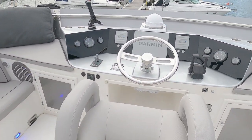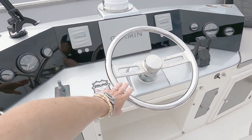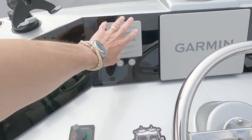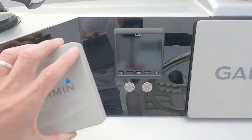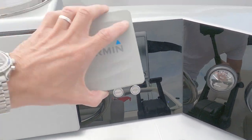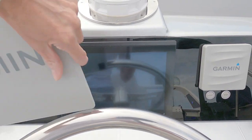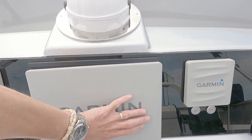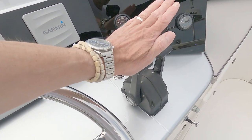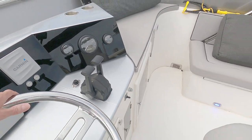That gives you access and controls to the helm station. Really lovely stainless steel wheel, bow and stern thrusters here, repeaters for the downstairs systems. I think that one is the autopilot, and this one is obviously the full Garmin system, including GPS navigation and radar overlay. And it's been upgraded with electronic controllers, so they're no longer cables.